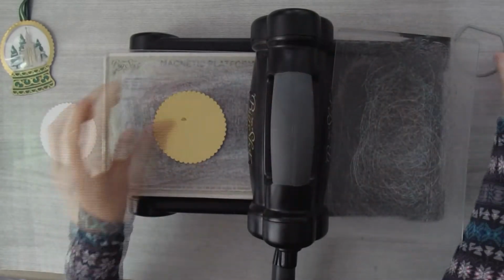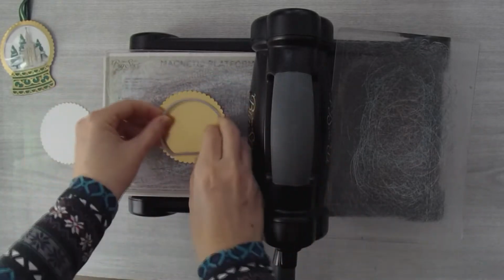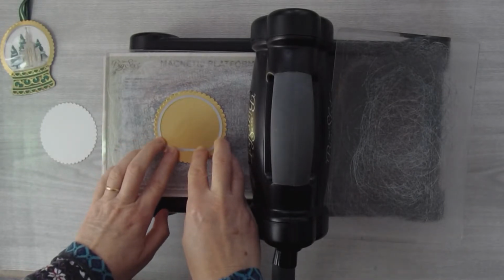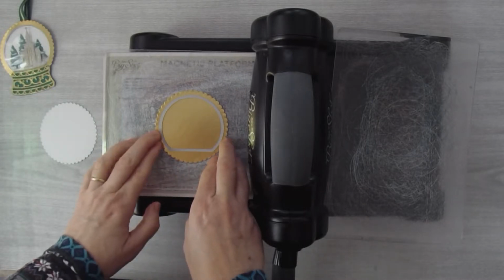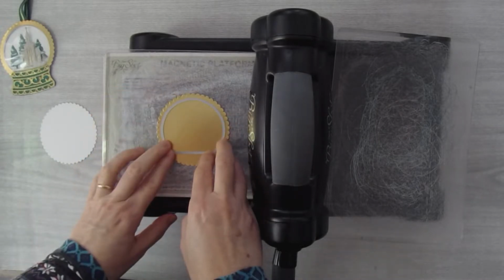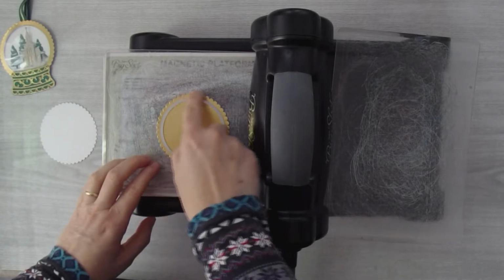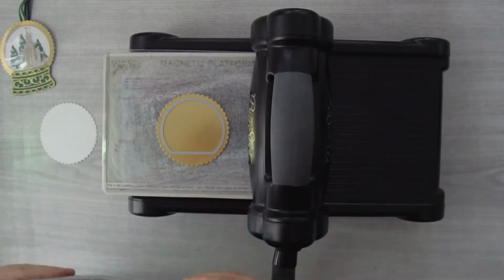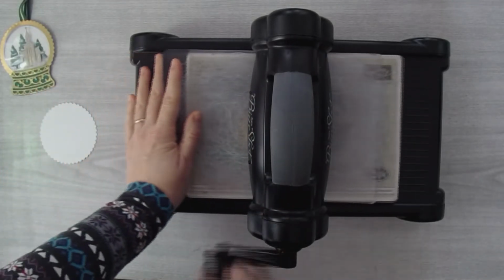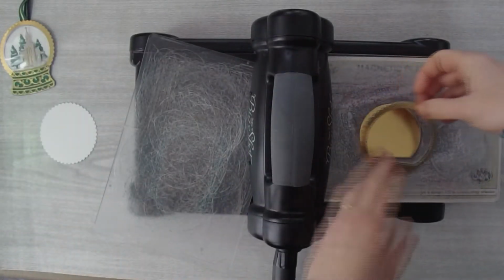Okay, and I'm going to pop this on here. Get rid of my little piece. What you want to do is center this up in the top. I want to make sure that I have an equal bit of gold, and the magnet's fighting me a little bit. I'm using my magnetic platform. You want to make sure you have an equal piece of gold all the way around the top and the sides there. So when that looks good, go ahead, put your top plate on and run it through the Big Shot. Okay, that looks pretty good.